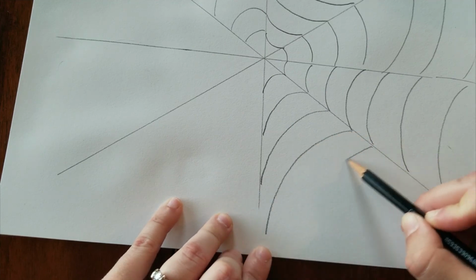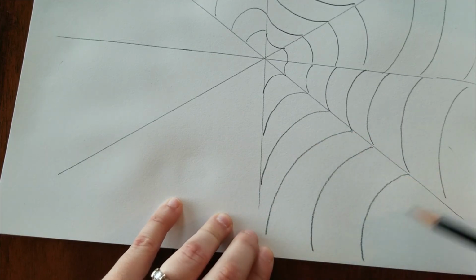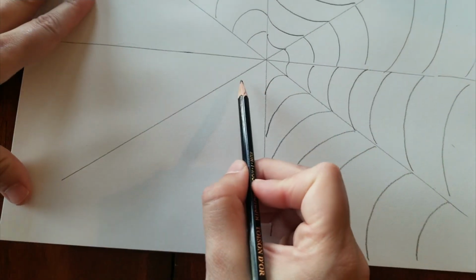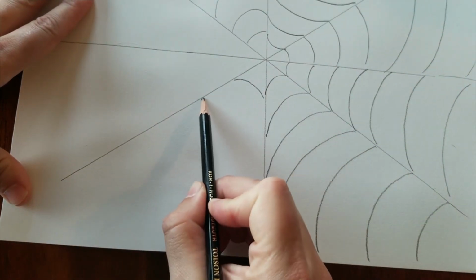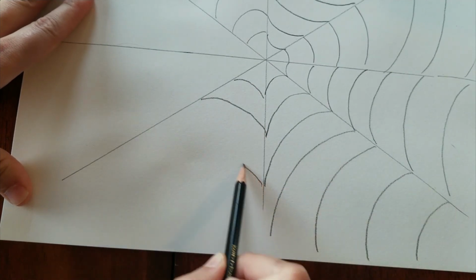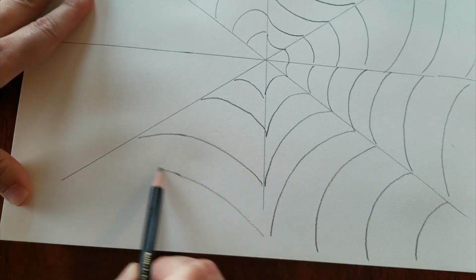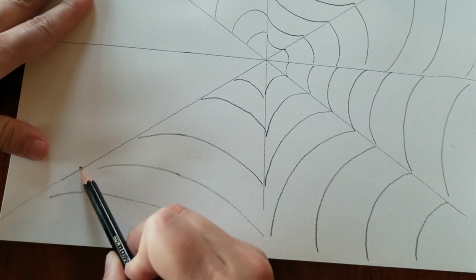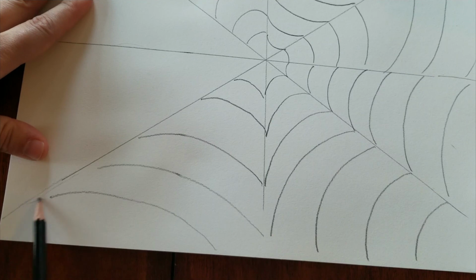So I did not even notice I made this mistake last night. I was probably jabbering to somebody or watching TV while I was doing it, and I just messed up. But the good news is I spent all that time. It turned out awesome. I didn't even notice my mistake. So I guess it wasn't that big of a mistake, right? It still worked out just fine.